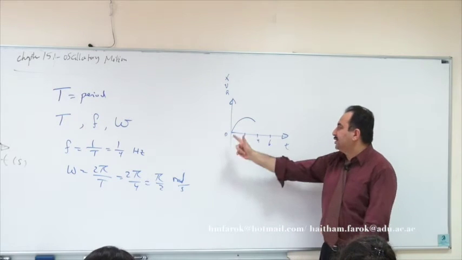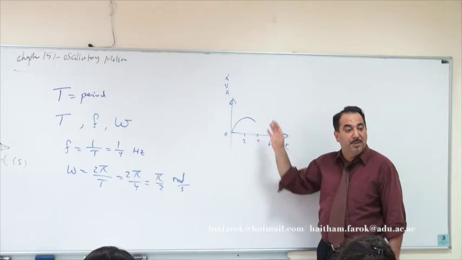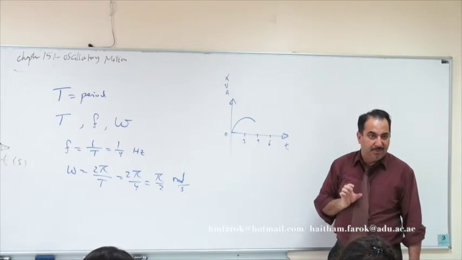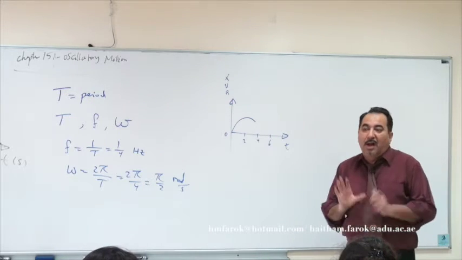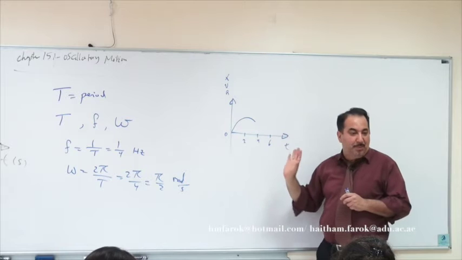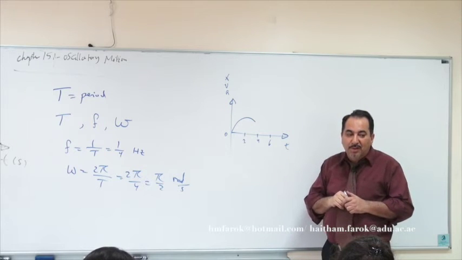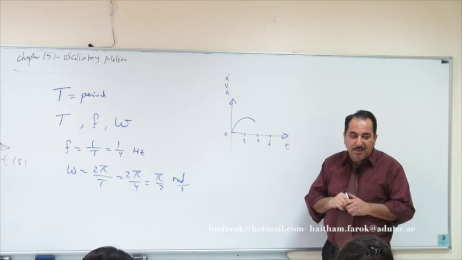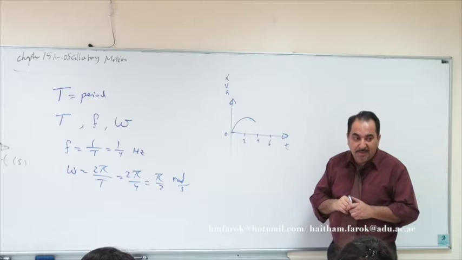Now, the question is this. What is the period of this oscillation? Remember here, I didn't give you the complete oscillation. Part of it. This is not a complete cycle, yeah? This is 1 over 4 of the cycle. So, we multiply by 4. So how much is it? So it is 8.